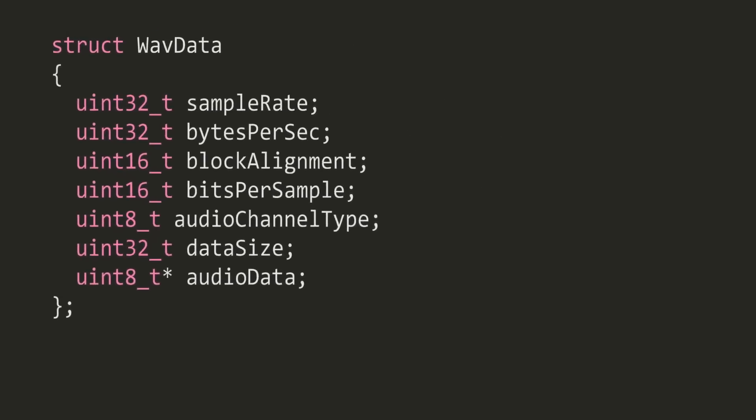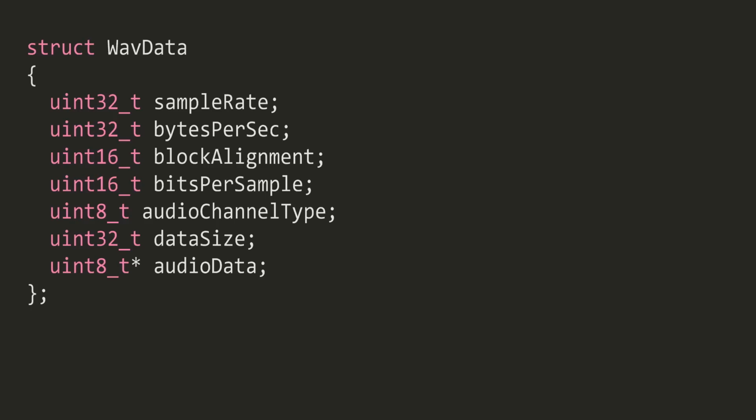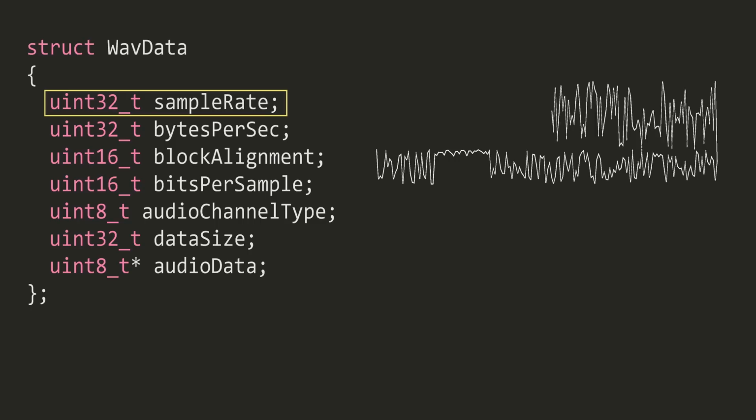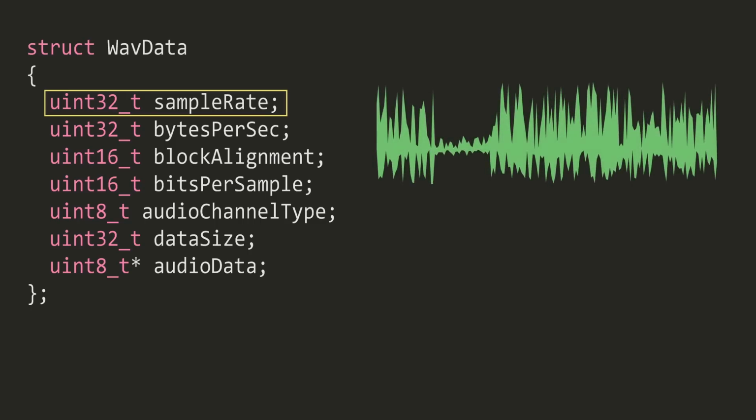To display this waveform, we can use all the different pieces of data here to draw a graph that represents discrete time steps on our timeline. The sample rate tells us how many samples are taken per second. So a sample rate of 44.1 kHz means that we have 44,100 samples of data for every 1 second of audio. We can use this information to literally loop through our audio data 44,100 times for every second of data.